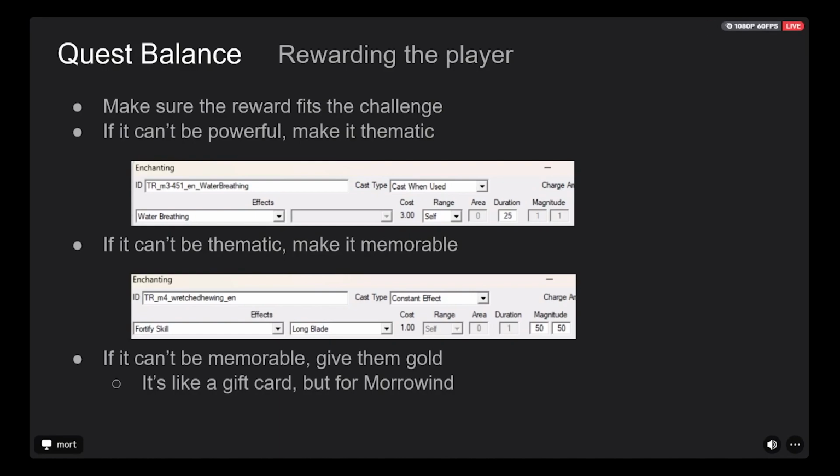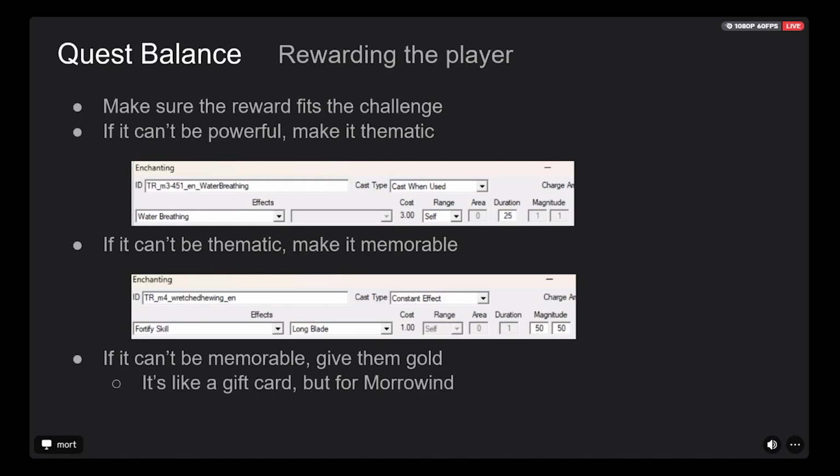Having the rewards match the quests in terms of flavor is always more fun than just getting some randomly generated Skyrim sword that someone made. If it can't be thematic or powerful, just make it memorable.